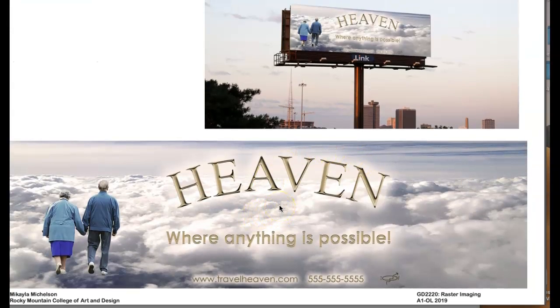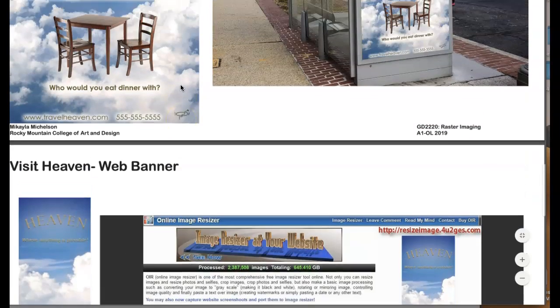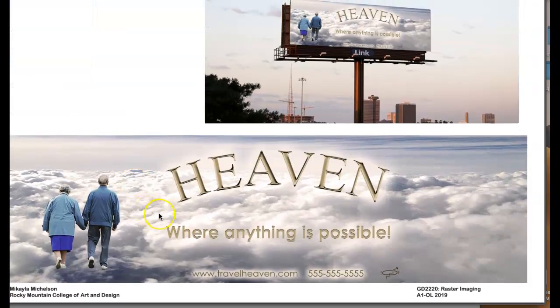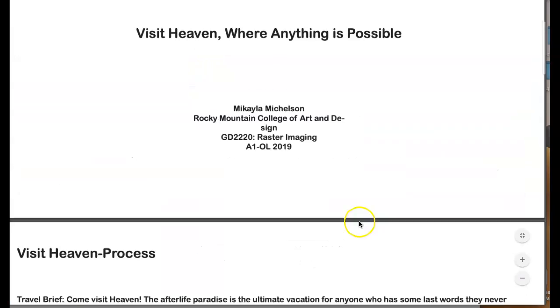Okay, this piece again, following your own lead. This is fantastic. Really consistent piece here. Same thing though, that prominence. Just try to see what you can do with those placed images to make them a little less stark in the composition. This, where anything is possible, is great. But again, this travel information, what I would do over here is move this to the bottom corner, and then increase that logo. You can even keep that logo to the left side this time to get that information in the bottom corner. Increase that. And then emphasis will be right here and right here. All right. Other than that, I think you've done a fantastic job.